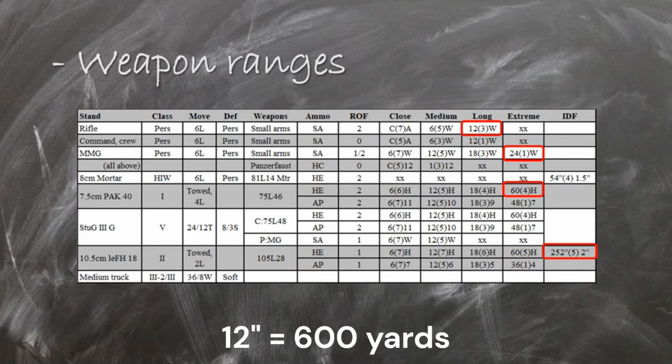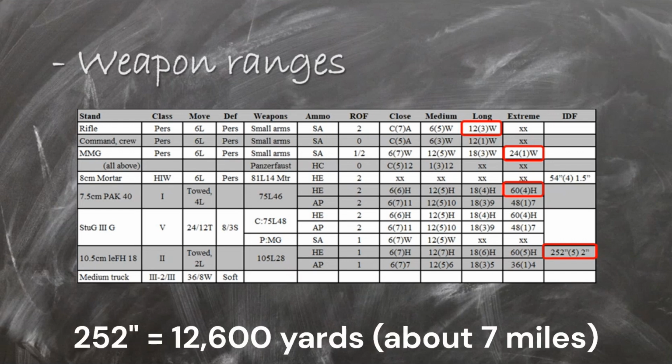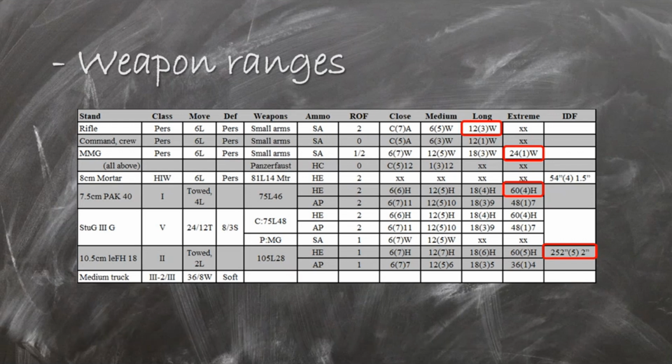A machine gun, you can see there, has a range of 24. Remember, this is a machine gun platoon, not a single machine gun. And the Pak-40 anti-tank gun platoon there, it's got a range of 60. It can reach a long way across the table, 60 inches, 5 feet. Okay, and then for the field howitzer down the bottom there, you can see its indirect fire range is 252 inches. It can shoot a long way, and that's quite appropriate.